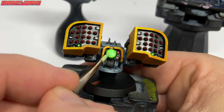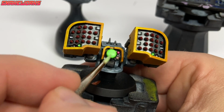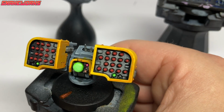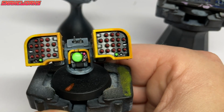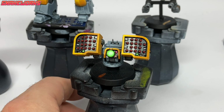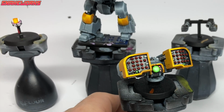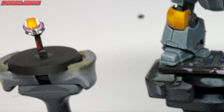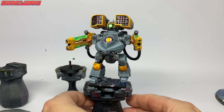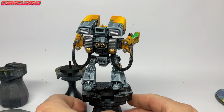I also add a little white into the mix and paint in the centre of those lenses for an enhanced glowing effect. It's subtle, but I think it works. I also painted some orange lenses, but you can't see them here. You can, however, see I painted the helmet's eyes in magenta, and I felt it was a good colour for it. With all the glowing lenses painted, the Deredeo Dreadnought was nearing completion.